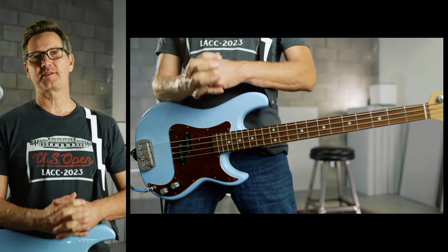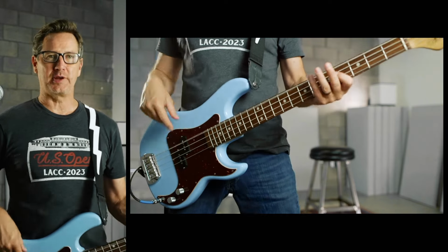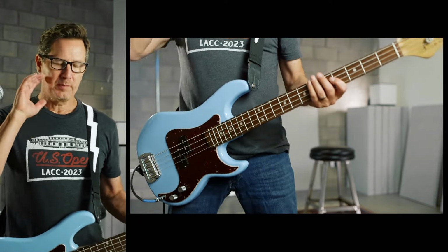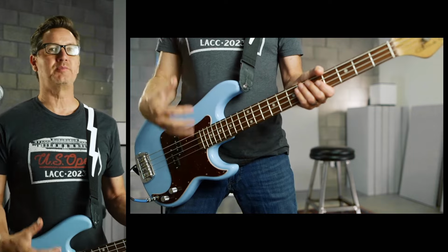This is Man in the Box by Alice in Chains. A killer song, super fun, really simple. And I always talk about simple, but I want to talk about it some more. And this bass line, you could look at it and go, oh, it's just simple, right? But it's really about what you put into playing, what you do with those simple notes.